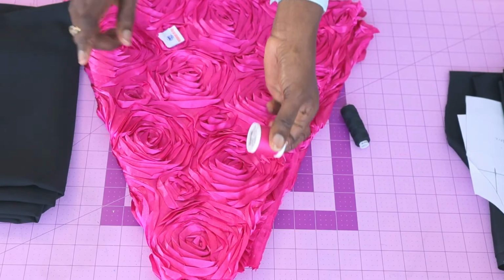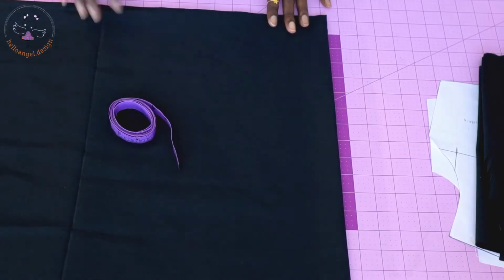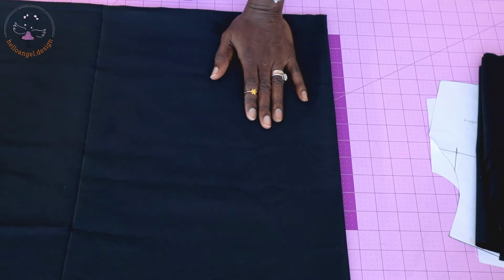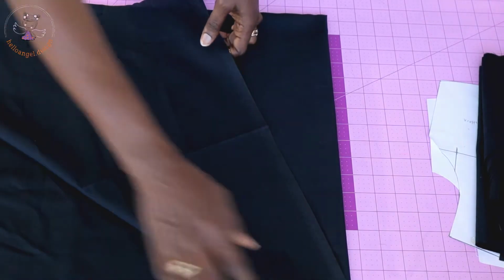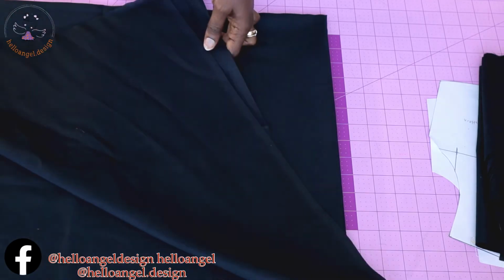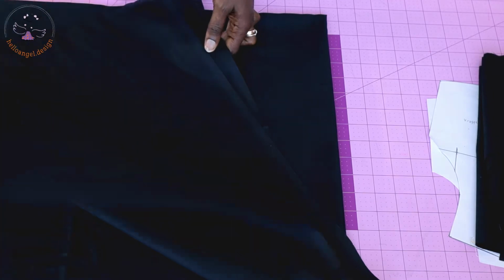This is my thread for the skirt. This is my thread for the top. When you are going to cut out your circle skirt, first thing that you have to do, you're going to fold your fabric into 4. You see, 1, this is 2, 3, 4. So you fold your fabric into 4 places.